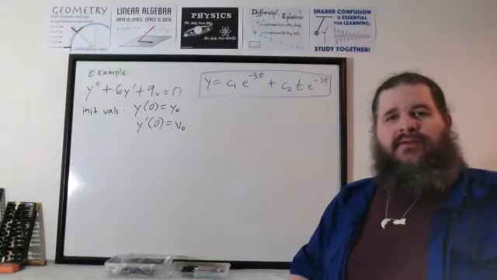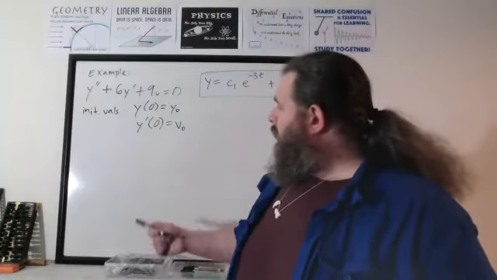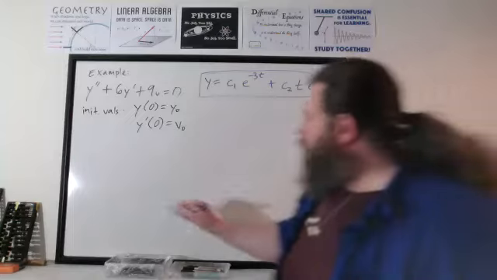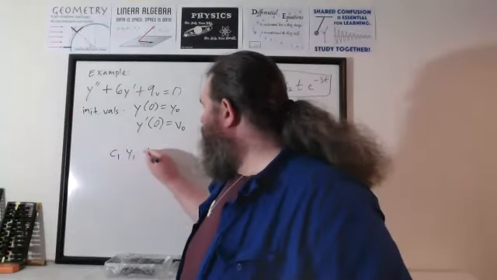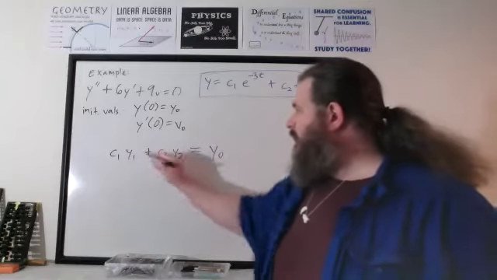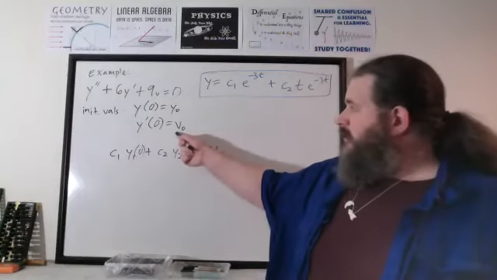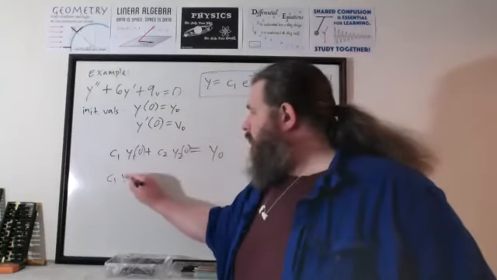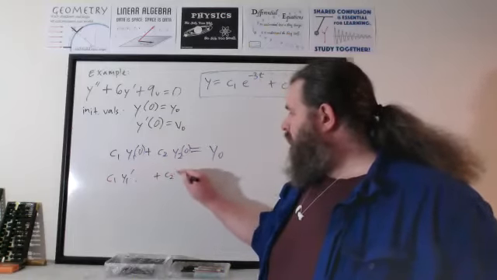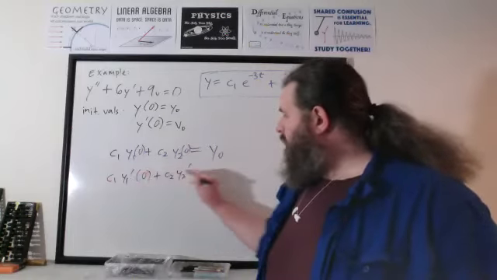If we wanted to write out equations to find that specific solution, we would write our general solution, let's say C1 y1 plus C2 y2, set that equal to y naught. And we're assuming we're filling in 0 for t, so let me fill that in. And then for the other initial condition, we'll need to take the derivative. So we get c1 y1 prime plus c2 y2 prime. Fill in 0 for t, or whatever the initial condition is, usually 0, but it doesn't have to be. And set that equal to v naught.